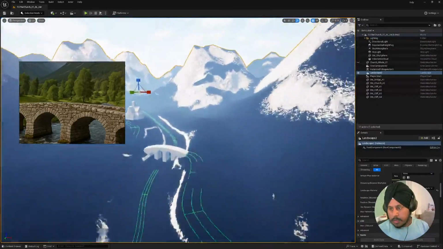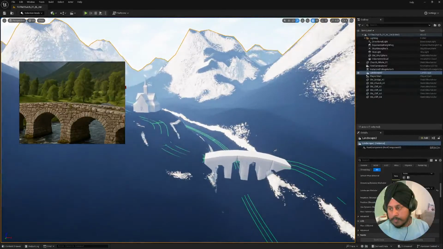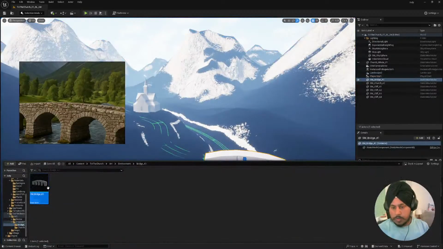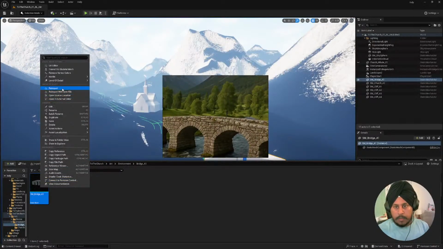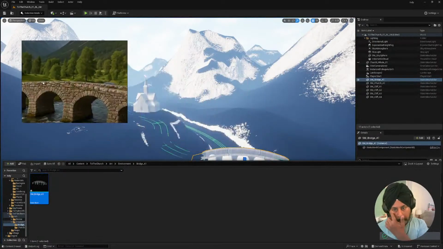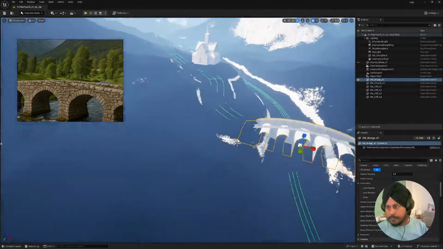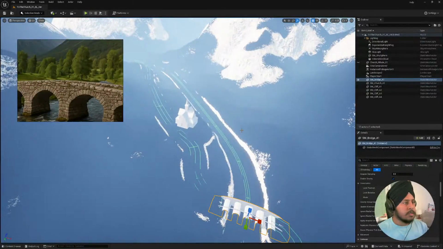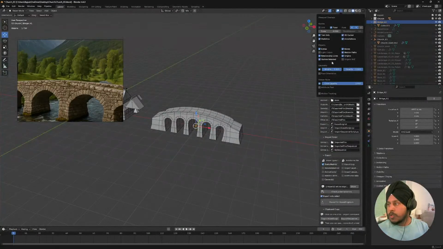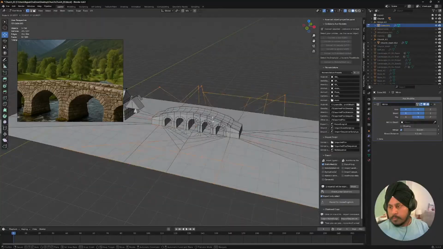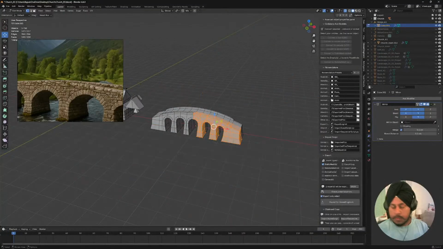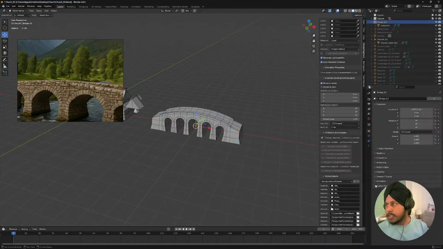So we got some auto landscape happening. So let's re-import. Oh, normals are inverted. Normals, awesome. Oops, sorry. Select, Alt and flip. Select.